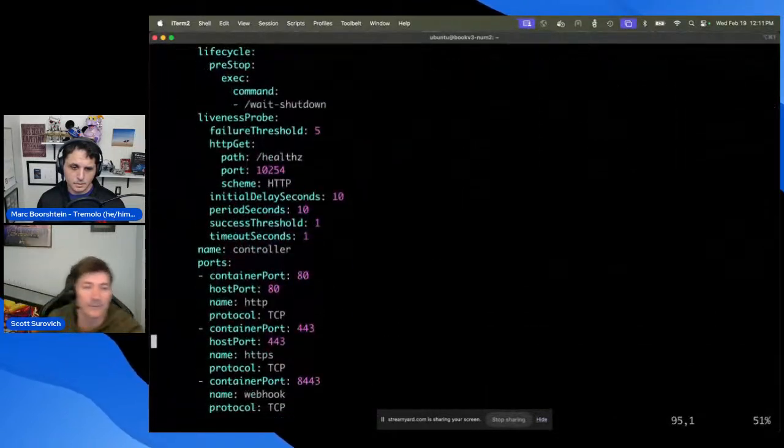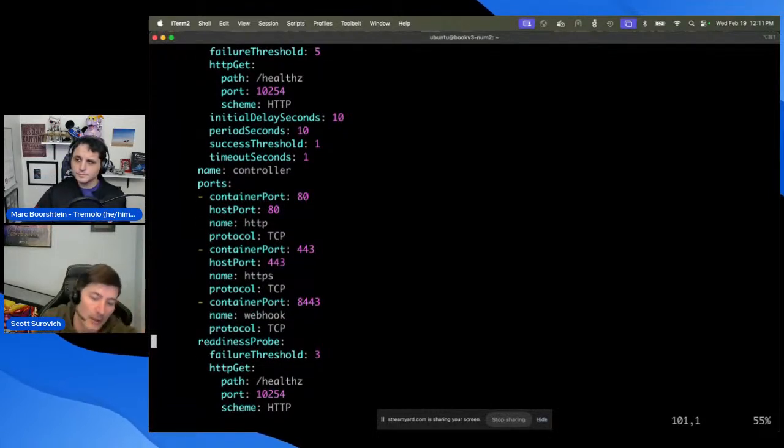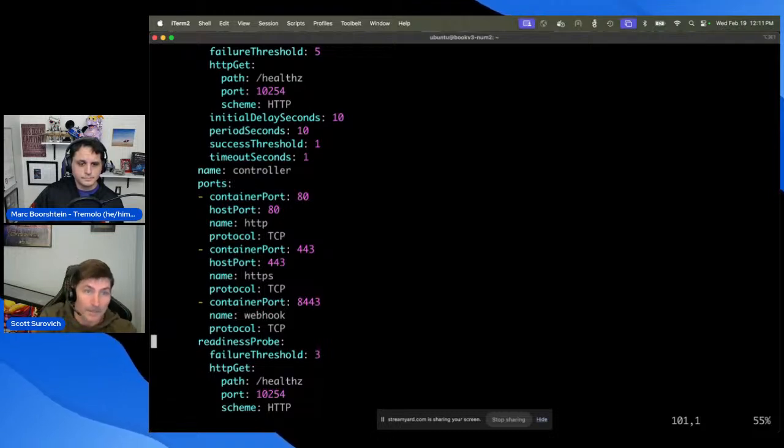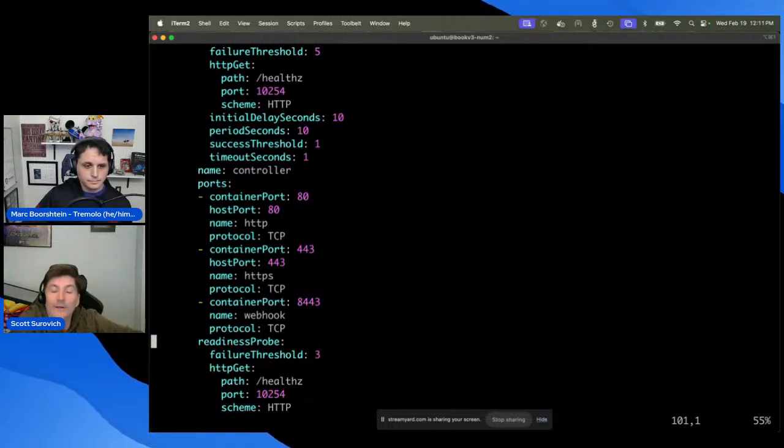What we're doing to make this easier in the labs, as Mark was calling out here, the service that Mark just showed wouldn't actually work externally, right? Because it's ClusterIP. It's only going to work in the cluster. In the ports, you're going to notice container port 80, host port 80. So what we're doing with this deployment is telling it to expose itself directly on the host port of 80 and 443, right? We got them both.